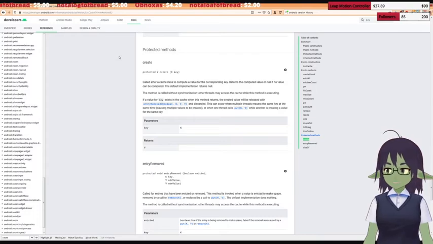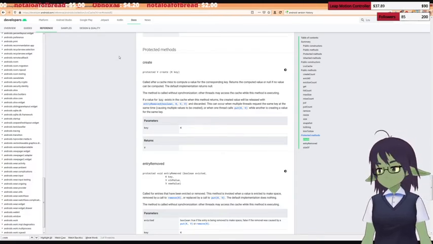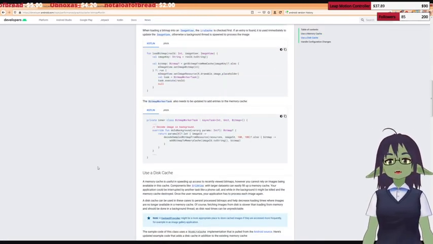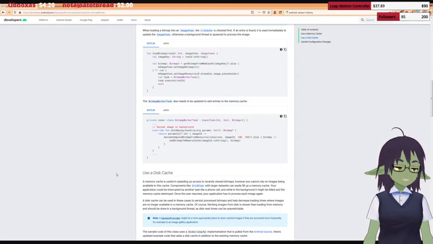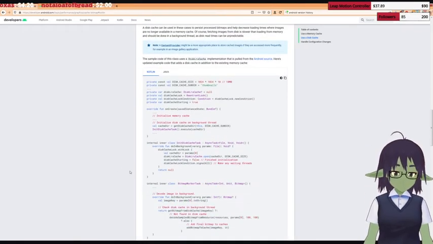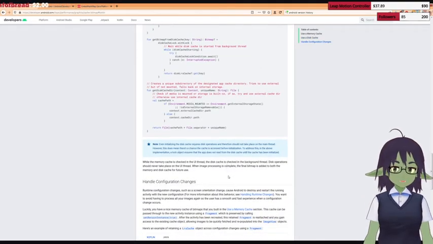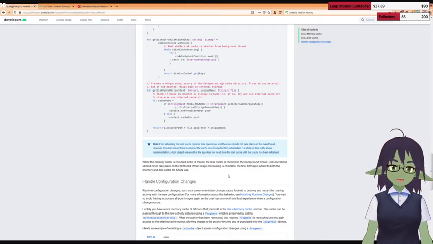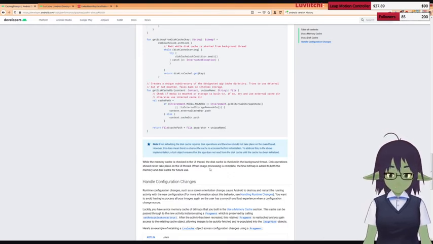What am I looking at? I don't know what this is. Okay, so maybe we think about this in a little bit of a different way. You have add bitmap. Okay, so this whole example down here has the functions. This is really confusing.